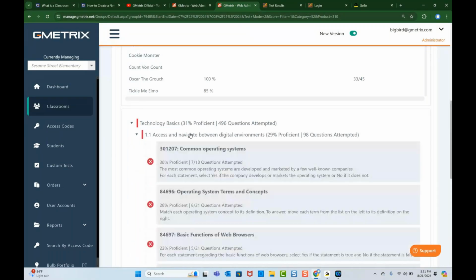If you go into their proficiency, you'll see the proficiency for the objective, and go on into that proficiency, and it'll tell you the proficiency for that particular question, and then it'll tell you how many times the question was done. They did the question 18 times and they got it right 7 of those times. So that you could utilize that. And with this one they did the question 21 times and they got it right six of those times. So you can utilize that to determine which questions your students need remediation on.